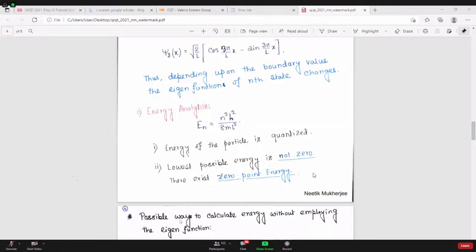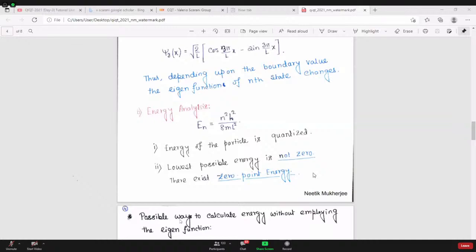But your system is different, because the Bohr model is for the hydrogen atom, and in that case it's a Coulomb interaction, that means minus Z by r, and here you have a particle within a box with no potential. That's the difference. Only the system is different, but n is the same.